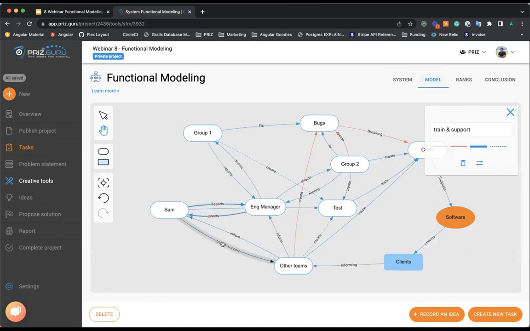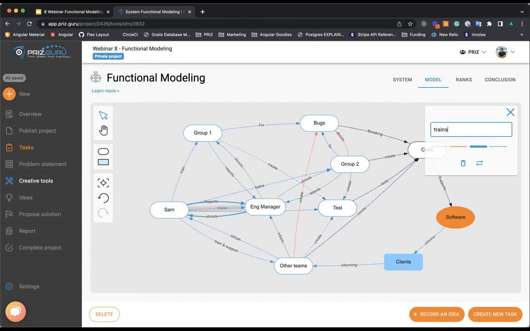If he is doing training pretty well, and he loves to talk, as you can see in this interaction, let him train and support other people as well within the group, right? Train and support, including even the manager. So that would be reporting. Let's do another function here. Trains the manager and so on, right?